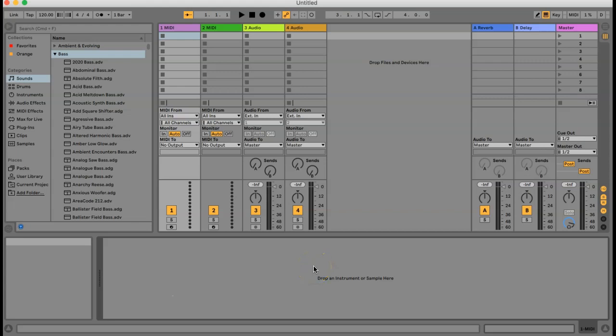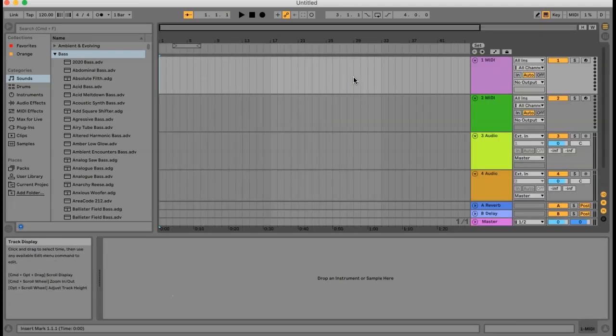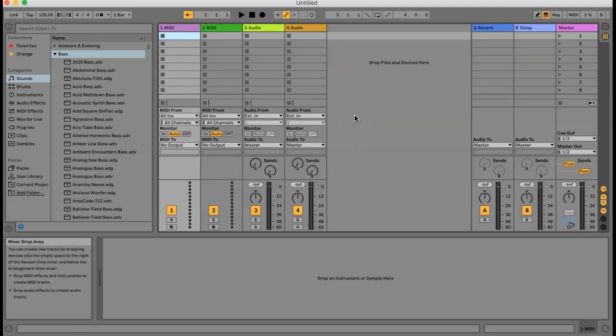Hey guys, today I'm going to walk you through the basics of how to record into clips, which is the basic level of recording in Ableton Live. And of course, we do this in session view, which is this side of Ableton Live. If you press the tab key, you switch around to the arrangement view, which we're going to use later. But for today, we're working in session view.